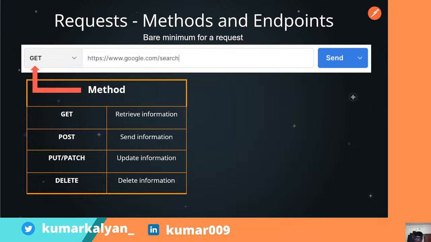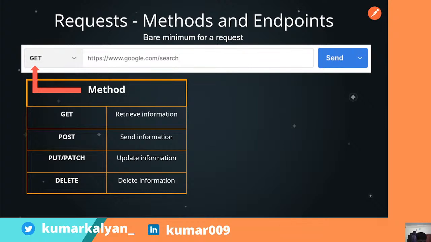Put or patch stands for updating your information. Just like if you're using Instagram and you have uploaded a post, now you think, oh, my caption is so lame, let's change it. So you can simply change it, and what happens, which you can't see, is that you are actually updating your request through an API, using the Instagram API, right? You use the client side, so you are not aware of what is happening on the back side, but you are actually updating your data in the server.